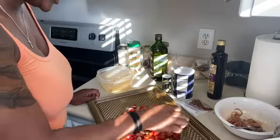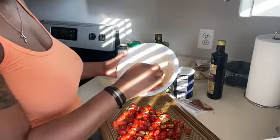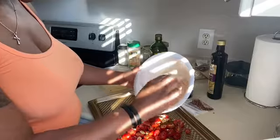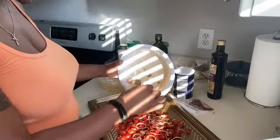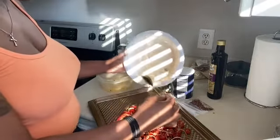You might be wondering, Stacey, I'm with the shallots. Baby, hold on. They coming. They're right here. I got them. Ooh. Y'all, my bad. Look at me, trying to talk, not paying attention to what I'm doing. You know what? It's okay, y'all. We're just going to dump them on there, okay? Just like that. So, my oven is already preheated to 350 degrees.